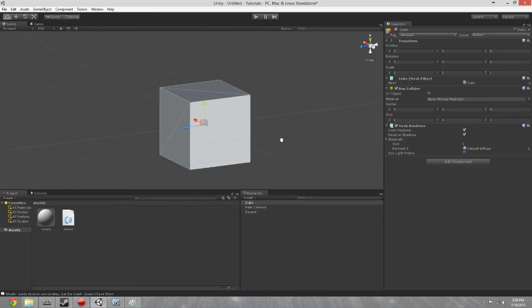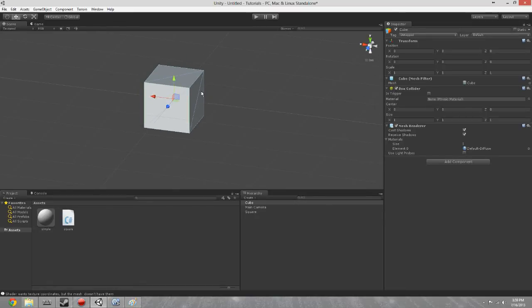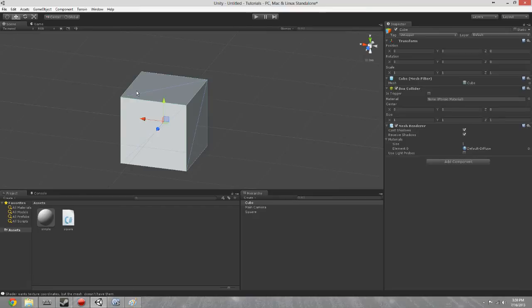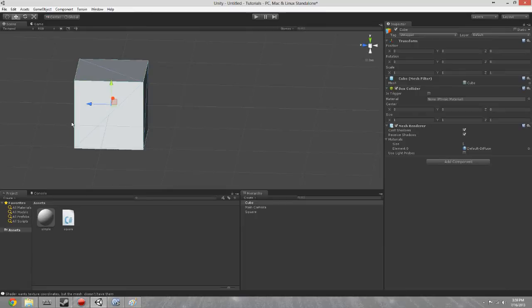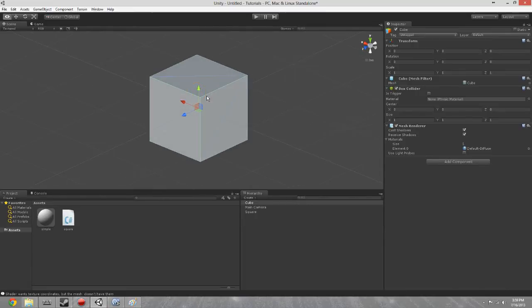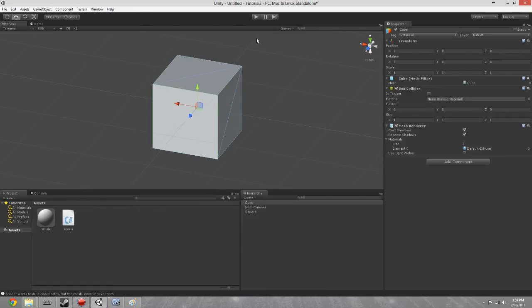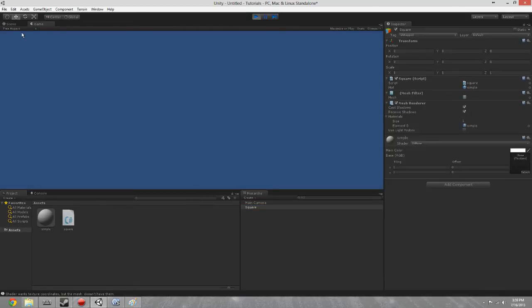Your player's never going to go inside this cube, so there's no point in wasting graphics performance on the inside of the cube. We can use that performance to do other stuff. So the inside of the cube isn't rendered, and the way it does it is it creates planes and only renders one side of the plane. That's why if we play this, we can only see one side.